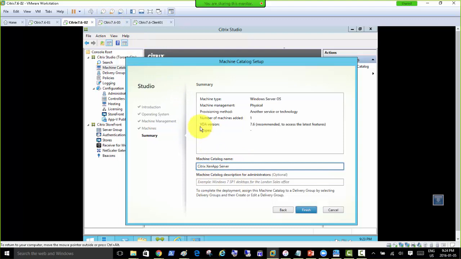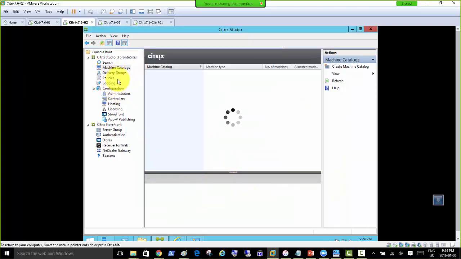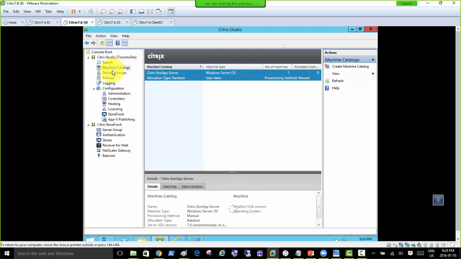I could later add a second server here, third, fourth, fifth server, but it's going to be a group of XenApp servers because we're doing just the application deployment, not the desktop. So click finish here. It's supposed to create a machine catalog that, okay, these servers will be used to deploy applications. So there is another catalog that it maintains for the Citrix. This is new for XenApp 7.6 or 7.x, but this was not available in 6.5.